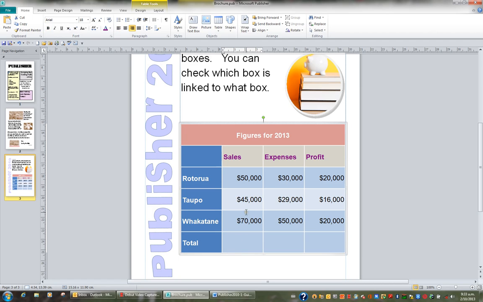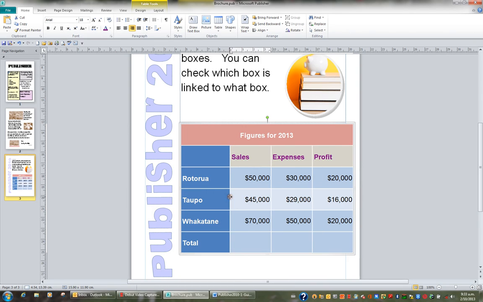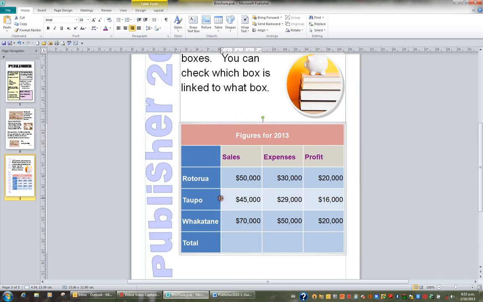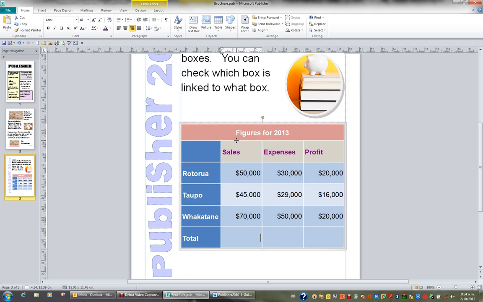You can also change the width of your columns. So if I want to increase the width of these cells, I'm looking for this mouse pointer here. This is for adjusting the width of a column. And I can drag to the right and I can drag to the left. I can also change the height of a row by dragging up with this mouse pointer and dragging down.